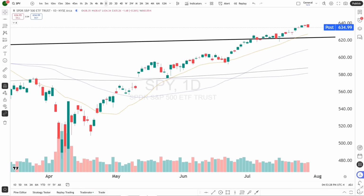As you can see, the past few days/weeks, she's really just been grinding up higher, very small ranges, very small movements. And like I said yesterday, expect a little bit more umph in the market this week. You got some big time earnings coming up. You also have Kabuki Theater tomorrow. So we got a bunch of stuff on the docket this week where it could correlate a little bit of extra movement in the market.